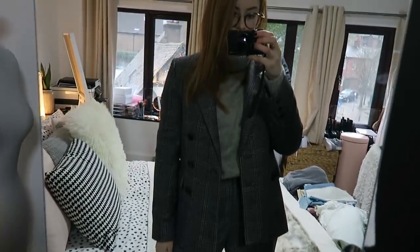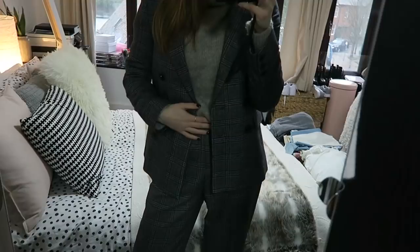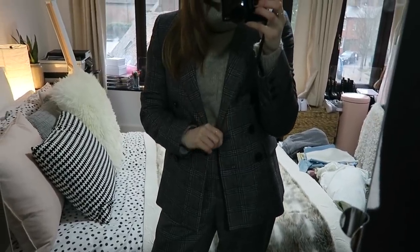The matching jacket doesn't really fit over this jumper, but here's what it looks like — it's a little co-ord, I'll try and link them below. I'm back from my group tutorial now and it went reasonably well, but I came away feeling a bit uncertain about what to do next. They didn't give me a solid yes on a design, so I'm going to do some more designs in my sketchbook to get an idea of what I'm actually going to make. Zach is coming around at about two or three so I'll probably spend the rest of the day with him.